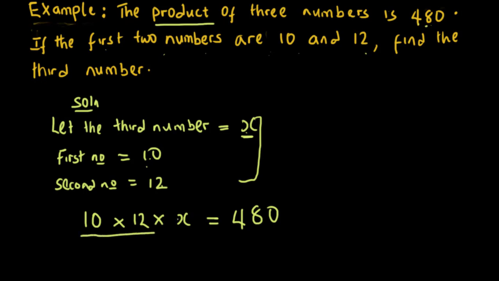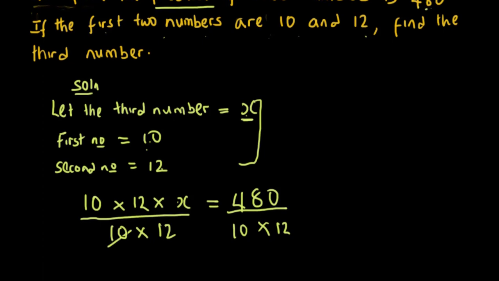To find X, we just divide both sides by 10 times 12. Do you understand? If you like, you can say 10 times 12 is 120, so 120 times X, 120X, and then you divide both sides by 120. You're still going to get the same answer. So 10 into 10 is 1, 12 into 12 is 1. You are left with X. So we have X equals to 0 cancels 0, and 12 into 12 is 1, 12 into 48 is 4. So X equals to 4, and this is our answer. Does that make sense? One more question.